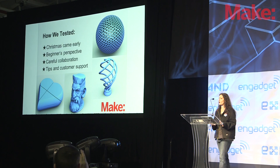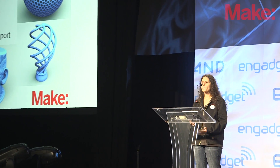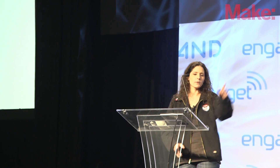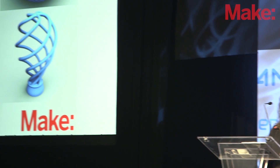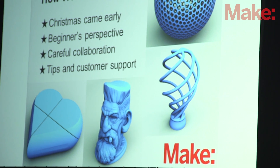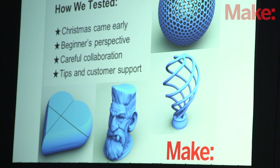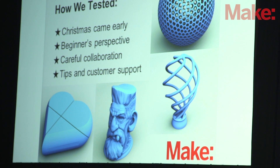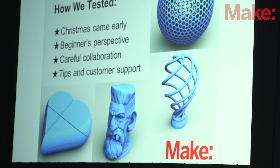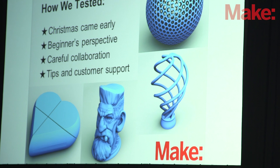We carefully collaborated throughout the process — this wasn't an isolated experience. Each of the testers collaborated in teams. We each went through the testing protocol, set up the printers, and ran a whole variety of test prints, which you can see above me here. We had a secret heart box by the designer Emmett, a sculptural print to test surface finish called the zombie hunter head by Benwish, the Goldberg polyhedron for the resin prints, and our torture test this year was the spiral light bulb sculpture — a very difficult print, and any printer that could pull this off was a real standout for us.